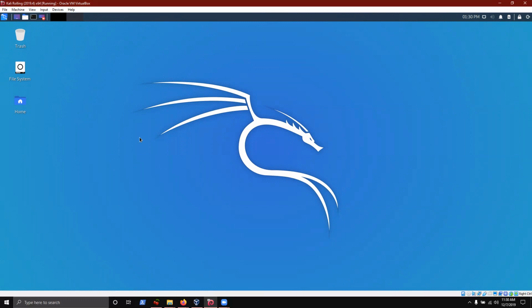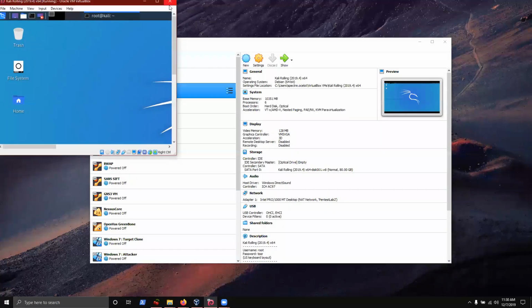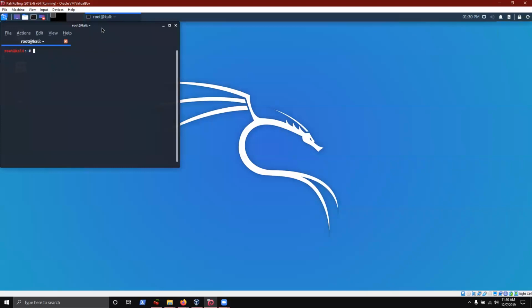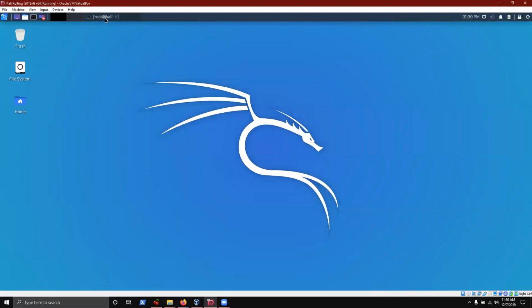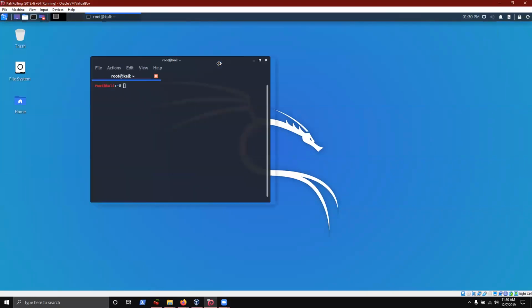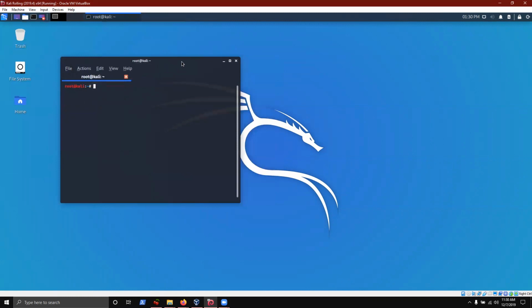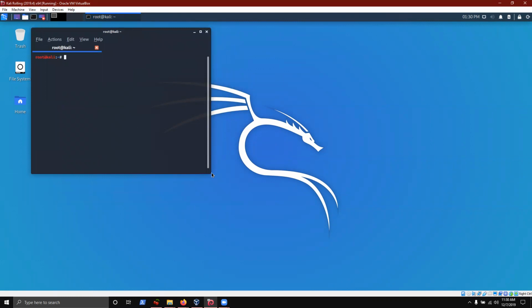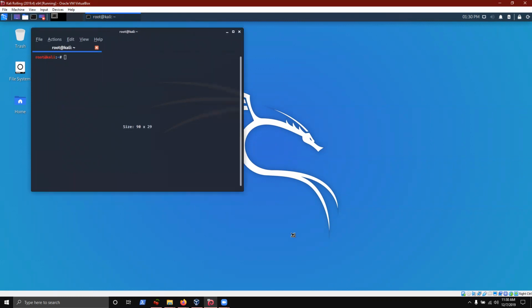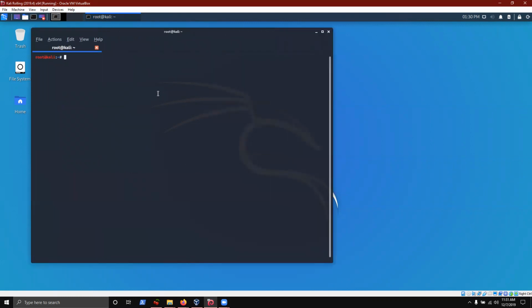Okay, so let's get ourselves a terminal up and running, and a little later on we can cover a different series for Kali Linux to customize it so it looks a little bit more beautiful. But for right now, let's just keep it like this so you have something more familiar to look at. Okay, so Kali Linux, how do we go about getting it and keeping it updated?